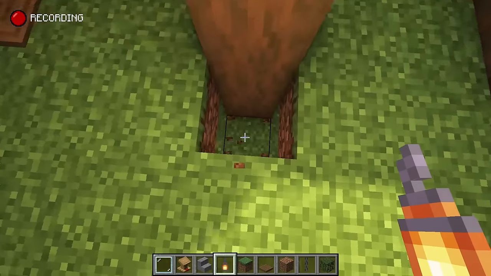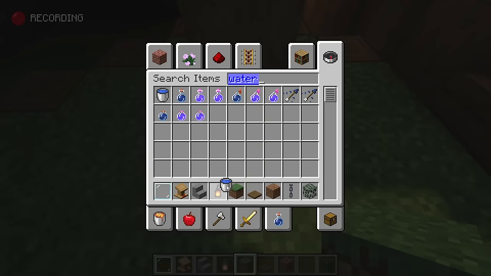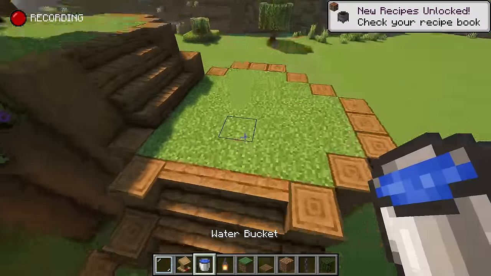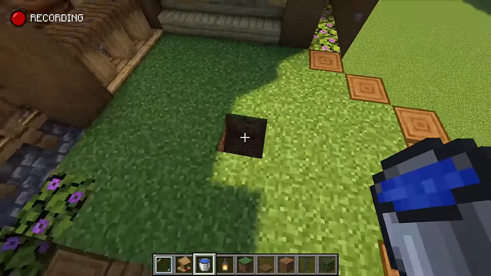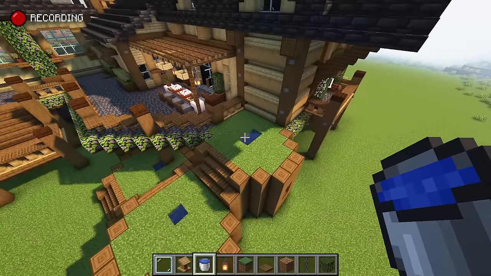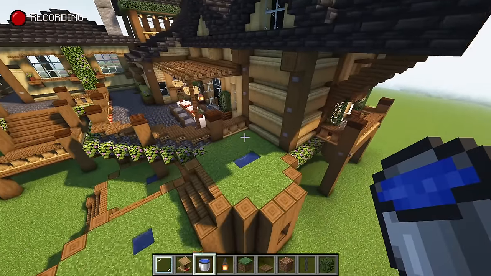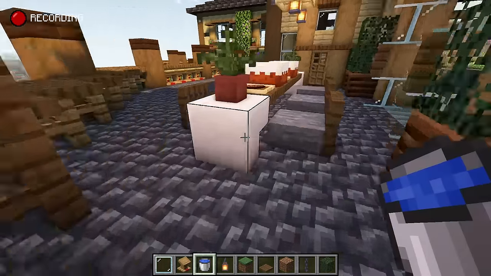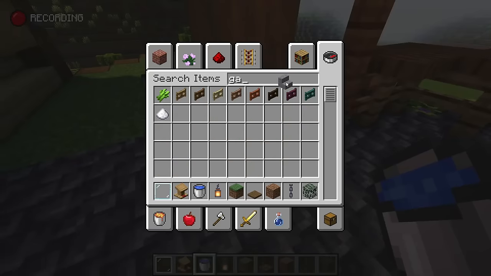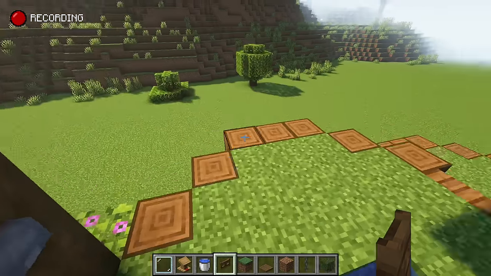So let's have a water source here. Could just put that into the ground. Water. Okay. Water there. And water there as well. And then we can put some farm stuff there, and we could probably clear a space so we can actually get into the top of the farm here, get some gates or something.